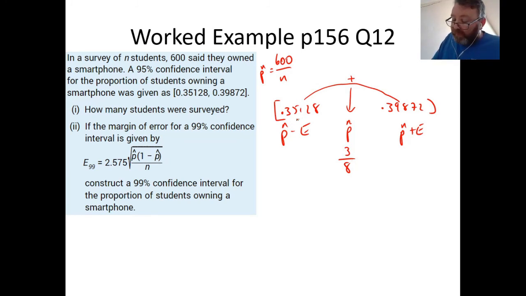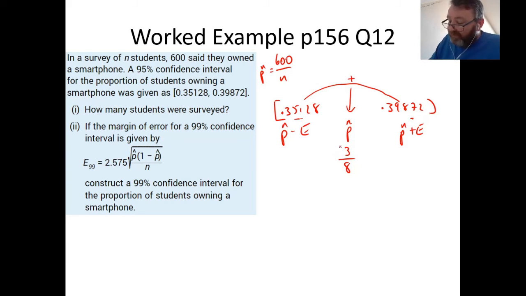If the lower number in my 95% confidence interval is the positive fraction of the sample minus the margin of error, and the biggest number in my 95% confidence interval is the positive fraction of the sample plus the margin of error, then in between those, slap bang in the middle, should simply be the positive fraction of the sample, which we call the sample proportion, p hat.